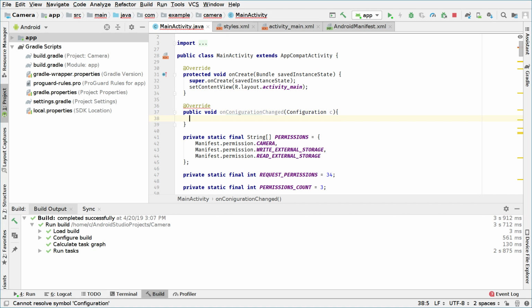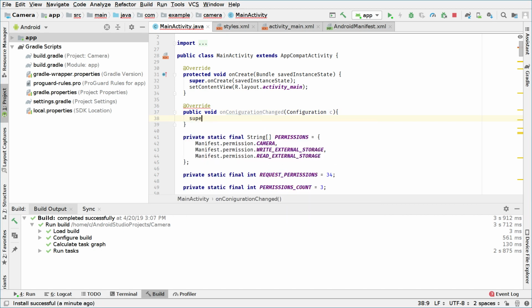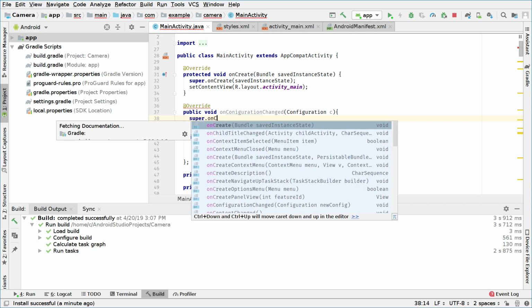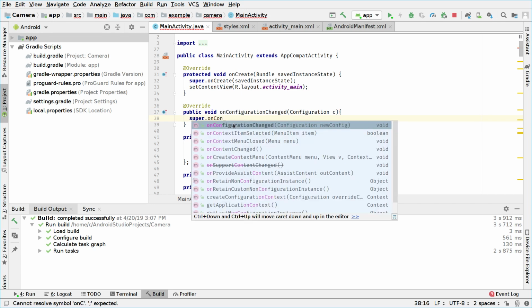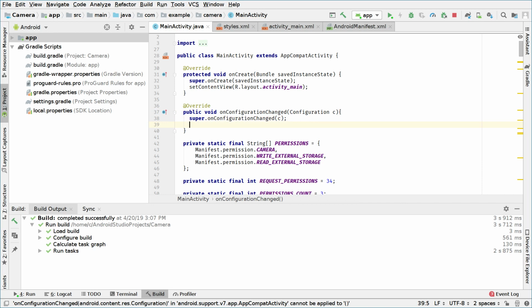Inside here we're gonna say super.onConfigurationChanged, and we will pass the c object. And here, when we get this, we will rotate the camera.